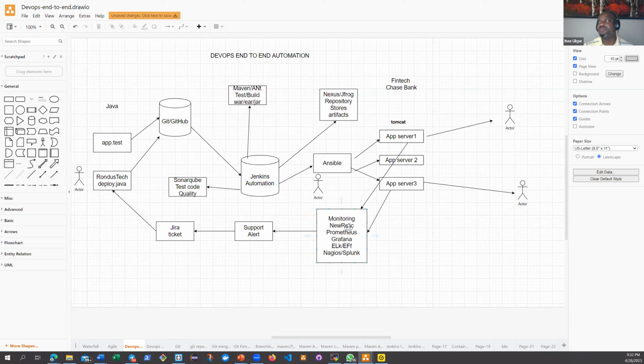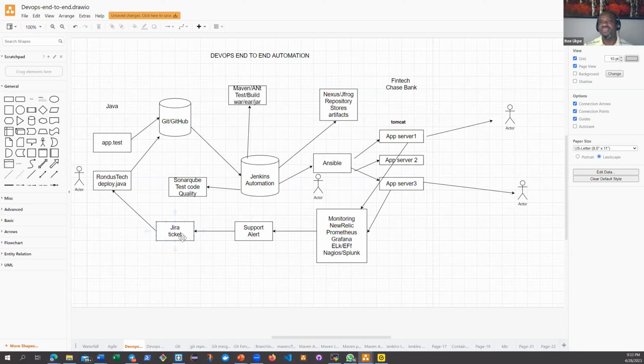New Relic is another monitoring tool that monitors the CPU utilization and the storage utilization of all these servers, and if anything goes wrong, it will report it to me. And I have a visualization tool that I'm looking at to see what's going on. If my application is down, it will send an alert. The alert would then create what is called a ticket using Jira.